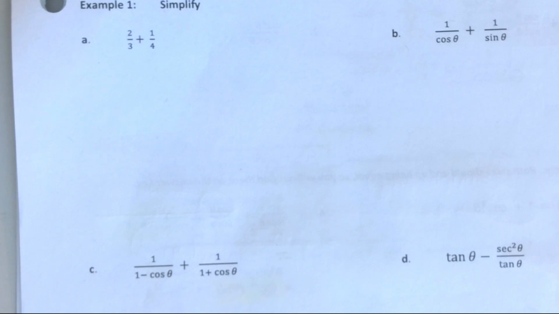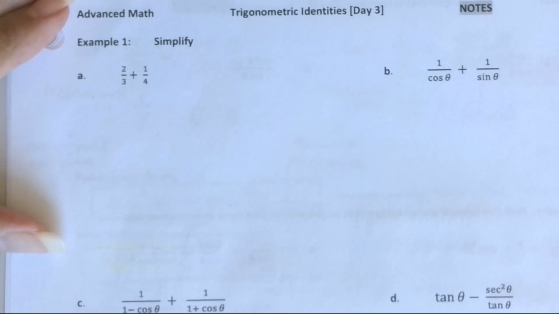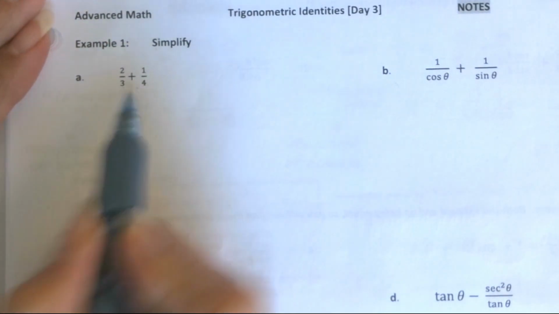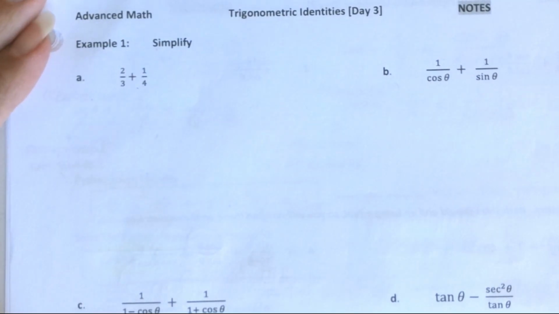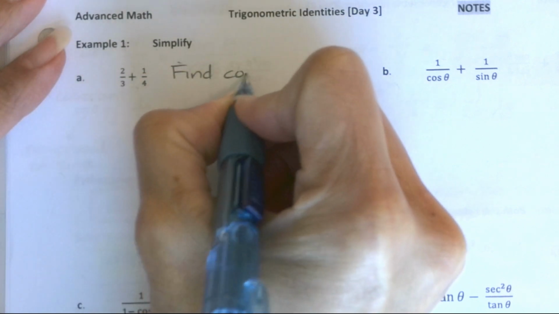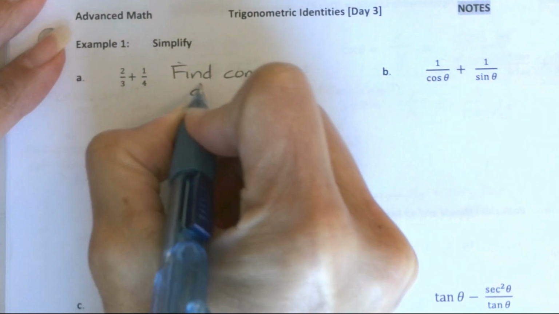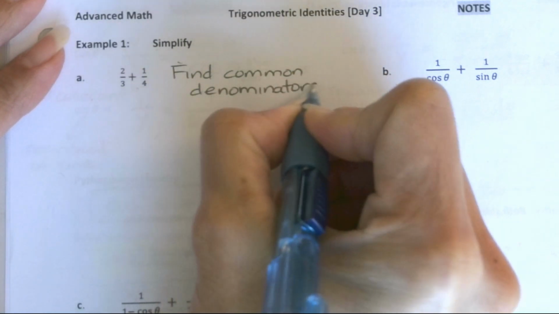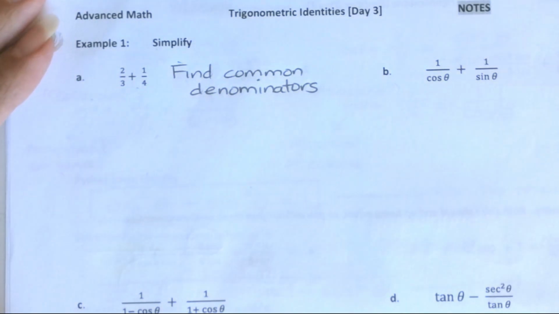All right, so let's look at part A and review how to add fractions from way back when in elementary school. So if you had two fractions, what was the rule before we dove into adding fractions? Common denominators. Very good. So always before combining fractions, you need to make sure that you find a common denominator. So currently, our denominators 3 and 4 are not common. Okay, common meaning the same. In order to add fractions, we must have identical denominator values.